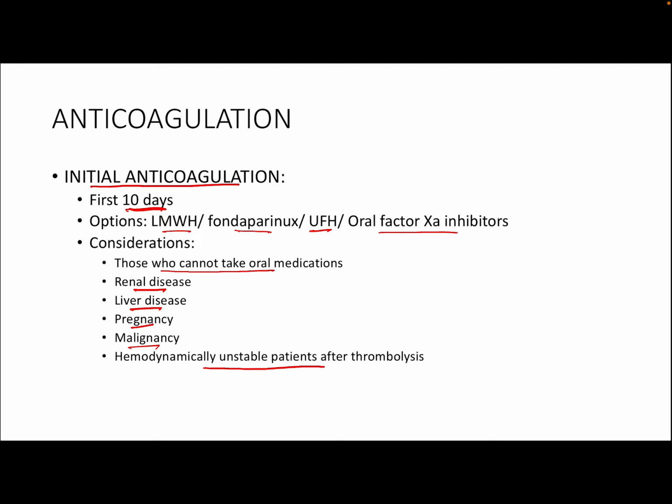Now a note here is that the direct oral anticoagulants like rivaroxaban and apixaban can actually be used as monotherapy without giving a pre-treatment with heparin. I'll talk about that more in just a minute. And also warfarin alone cannot be given as initial anticoagulation. You usually have to overlap warfarin with the heparin therapy in the initial few days. After that you can stop the heparin and continue with warfarin. Also, thrombocytopenia is not really a contraindication to anticoagulation. You just have to make sure that the platelet counts are more than 50,000 per ml.